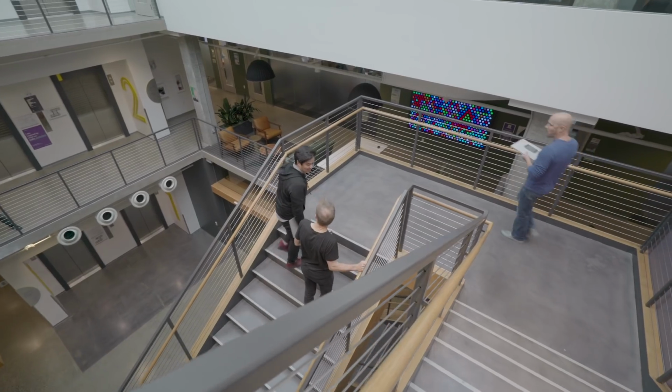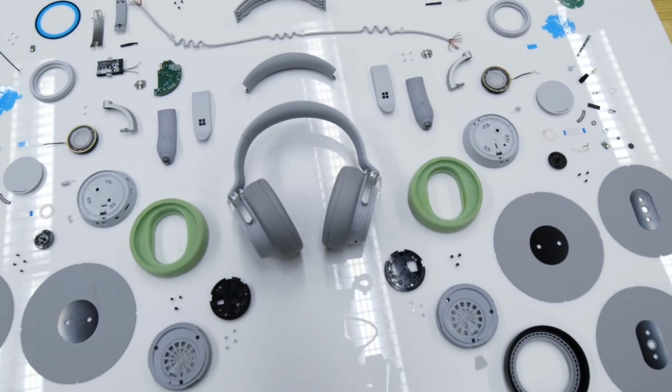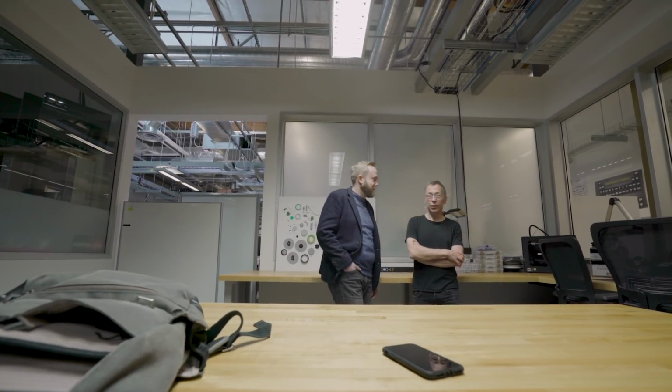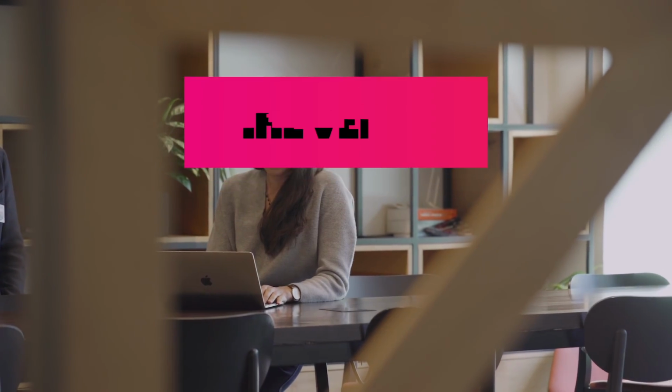Microsoft is changing in a way that might not be super obvious from the outside, but this huge company shift will impact exactly how their products will look in the future. I visited Microsoft's headquarters recently to learn about what the company calls open design. It's basically a way for Microsoft to build hardware and software together in a way that makes it feel like it was built by one company.